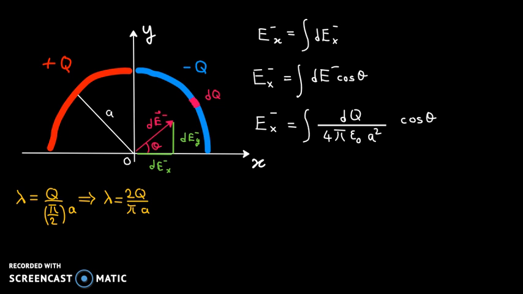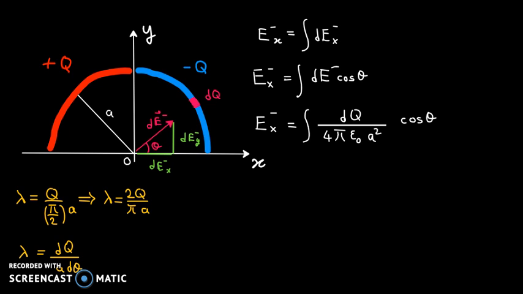Now you may have noticed that I'm not using negative Q anywhere. That's because the negativeness of the charge allows me to determine the direction of the electric field. So I know that the electric field vector lives in the first quadrant because the charge is negative, and I have already used that information, so I'm no longer substituting any negative charge in my calculations. I'm going to use the same charge distribution for the positive Q half of the semicircle as well.